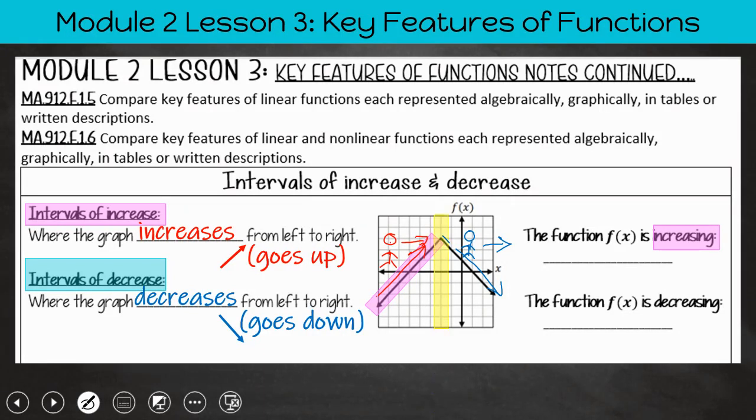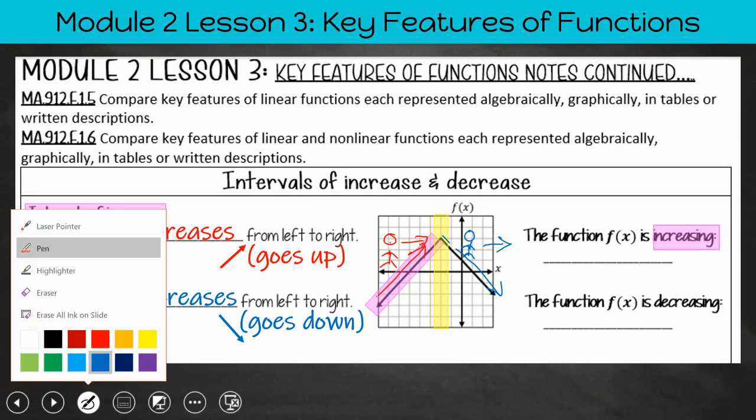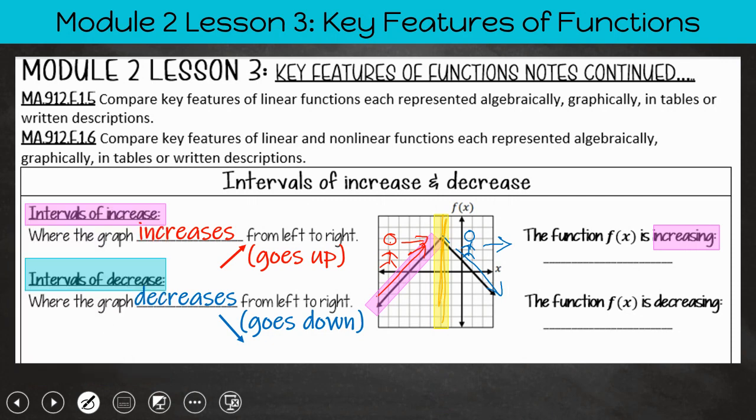So what we need to compare it to is where it changes. And it changes right here along this line. So what is the value of x on that line? Well, that's when x is equal to -2. So this function is increasing when x is less than -2. Then it hits its peak or its vertex, and then the function starts to decrease when x is greater than -2. So that's how we would write our answer, or it's one way that we could write our answers.